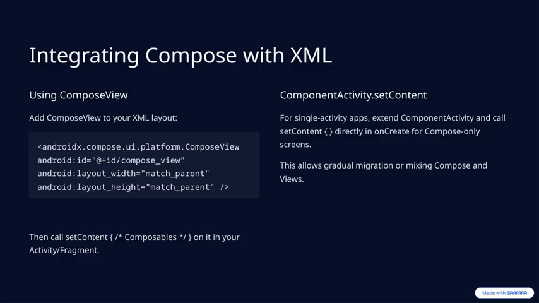This approach makes it really straightforward to build your screens with Compose and also allows for a gradual transition. You can mix Compose with existing views, which is great for incremental updates or hybrid screens. Overall, this method provides a flexible way to integrate Compose into your app without needing to rewrite everything at once. It's all about making the migration smoother and more manageable.